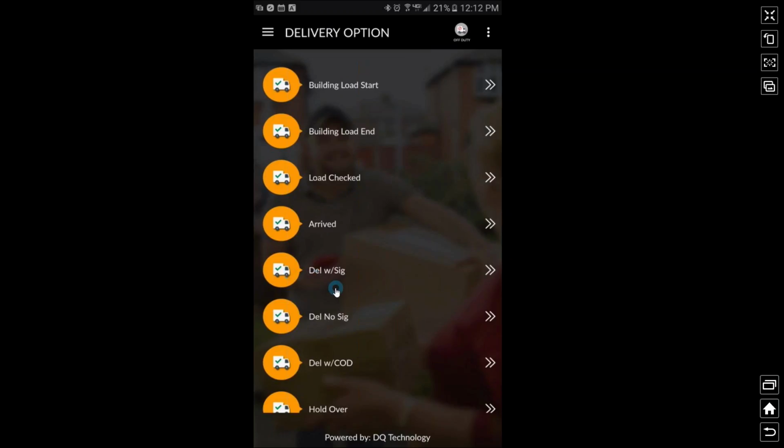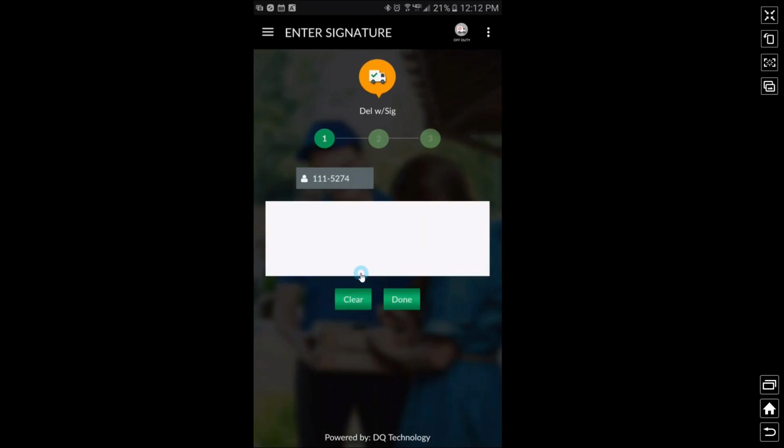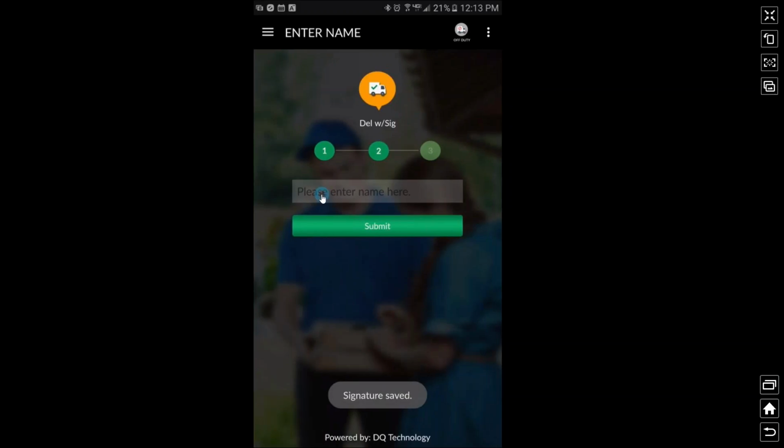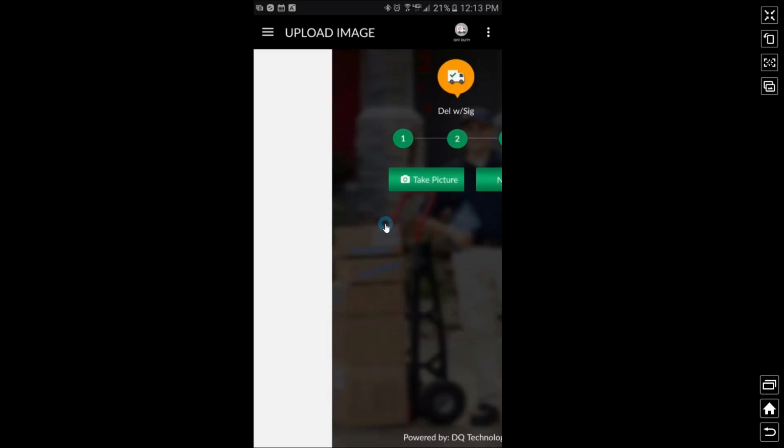In this case, I'm going to choose this one here, delivered with signature, because it has everything that ultimately I want it to do. First little step is it pops up a signature window where you go ahead and get your signature entered in there. You will notice that if I had come back into this clean, it wouldn't let me process through unless I had captured some signature data inside the little window. So I'm going to go ahead and enter some signature data, hit done. It then asks for a name. And that's pretty straightforward. You just ask the person that's signing what the name is. Spell my name right, just like that.